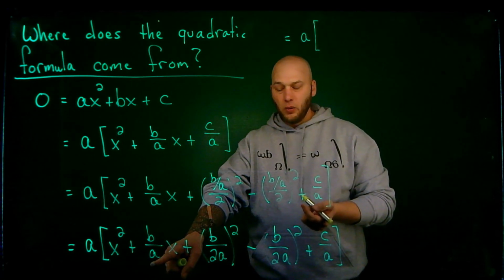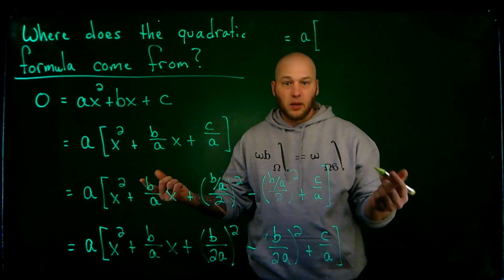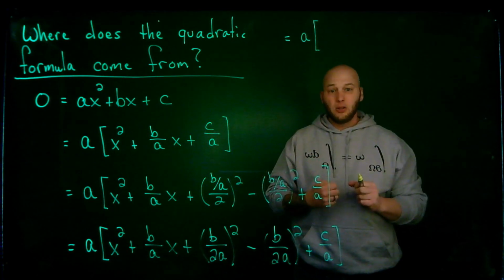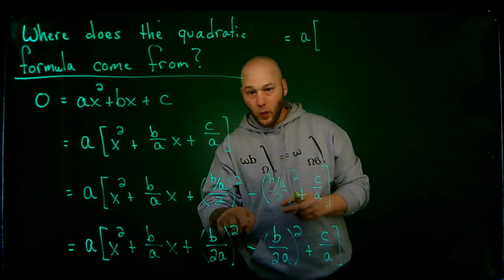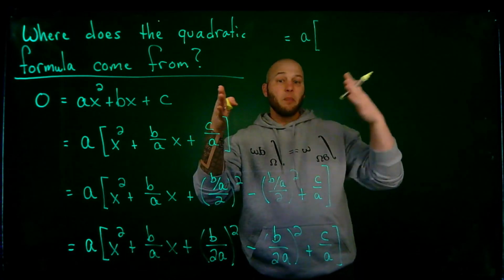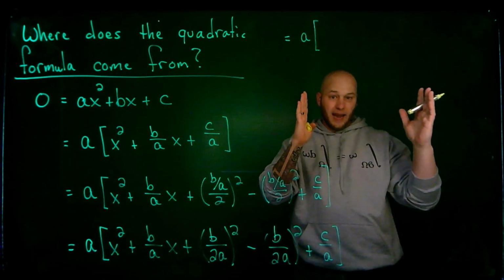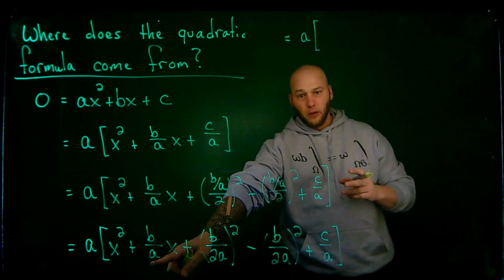Well, what two numbers would multiply to get (b over 2a) squared? Since it's squared, it's like asking what do I multiply to get 4 squared? 4 and 4. What do I multiply to get 2 squared? 2 and 2. What do I multiply to get (b over 2a) squared? b over 2a and b over 2a. And then what happens when I take b over 2a and b over 2a and add those? I get 2b over 2a, which is b over a.